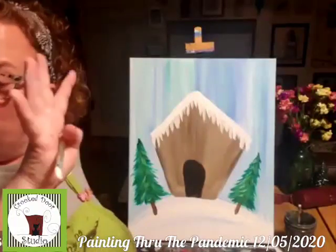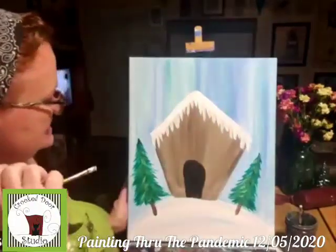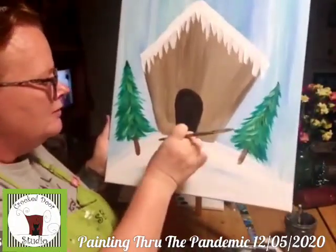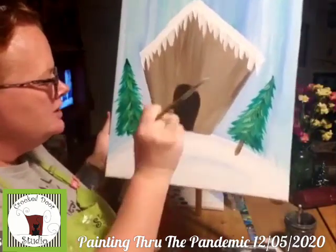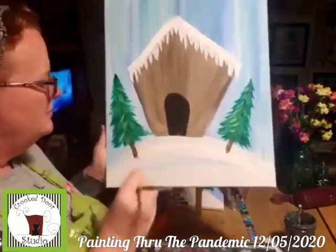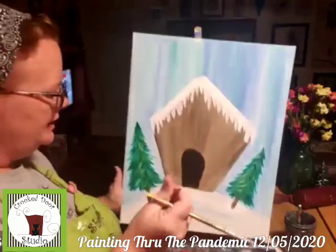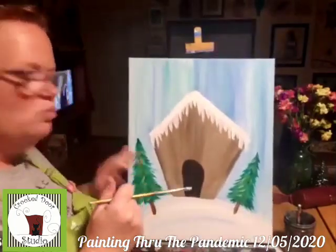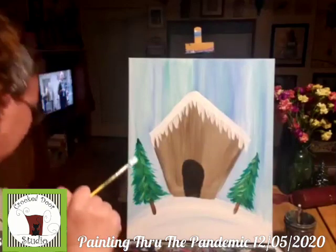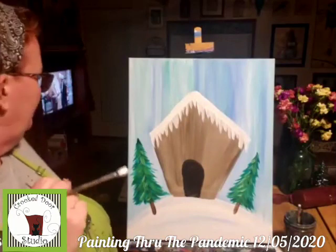Okay, so we're putting that roof on and those icicles, and at the same time, I'm keeping an eye on this door, checking right around the edge of it to make sure it's drying. I don't have a lot of paint on there, so it should dry pretty quickly, but we'll do that last. We'll make that our last bit of white that we put on.